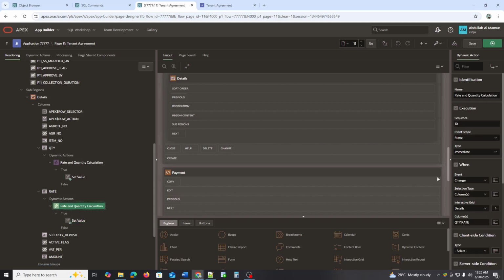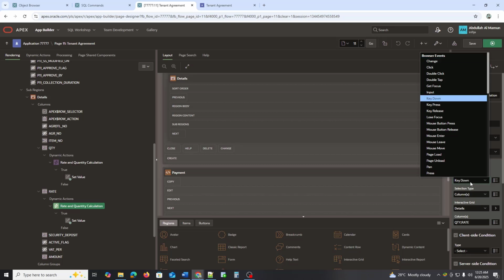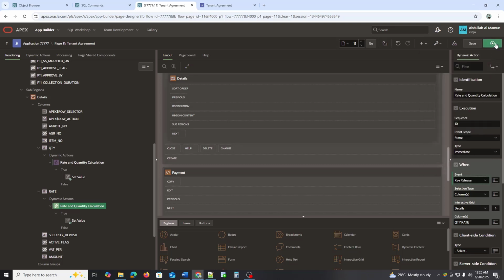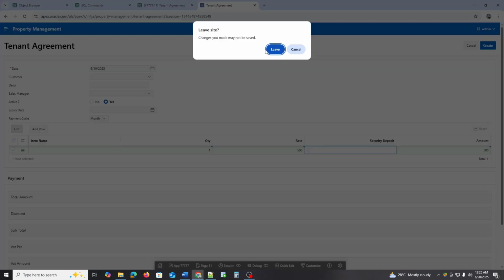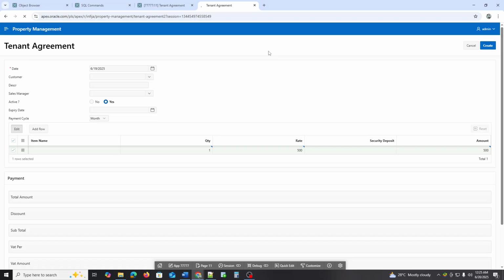I will change the event from change to key release so that the calculation happens in real time as I type. We can see that it's working in real time now.